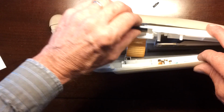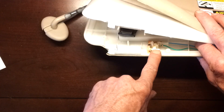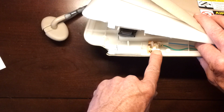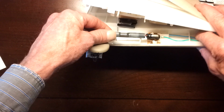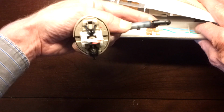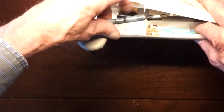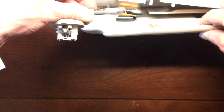The clip is here, just for general information. There are the contacts, so that when you open the mirror, you make contact. When you turn the visor to the right position, you make contact on here. You'll see that it's not metal all the way around. It has to be in the right position for the light to go on. I broke this off. Again, I broke this open. I didn't take it out correctly. Once you see inside, you can see the right way to get this out, and I'll show you that.